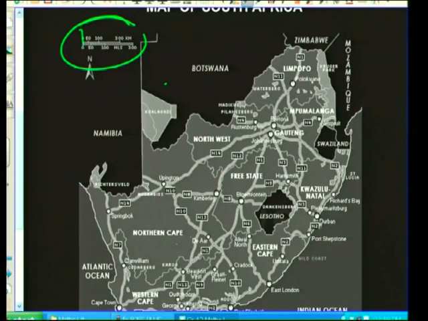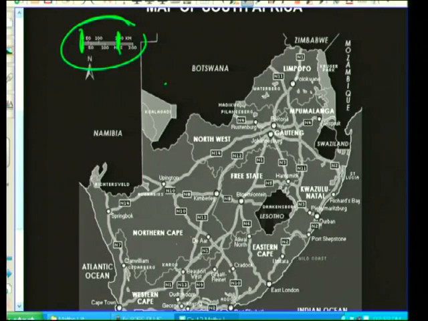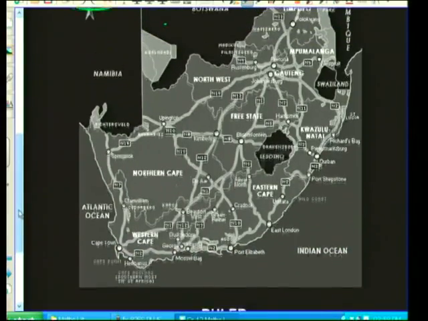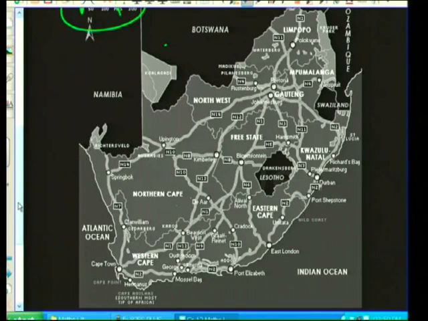So if you look at the scale, it's saying, from this point here to this point here, that is 300 kilometers. So if I took that distance and found it anywhere on the map, it would represent 300 kilometers on that map. Now, as we look at the map as well, we can see that there is a whole lot of national routes. So we're traveling from Maritzburg to Joburg. So we're going to start in this funny little town here called Pietermaritzburg. And we're going to end all the way here in Johannesburg.